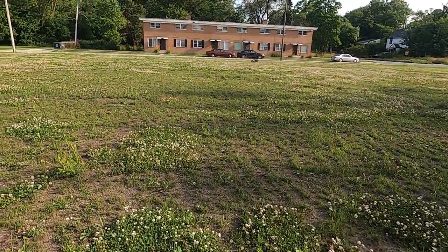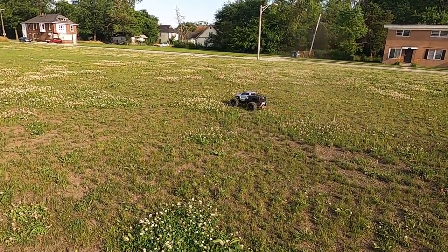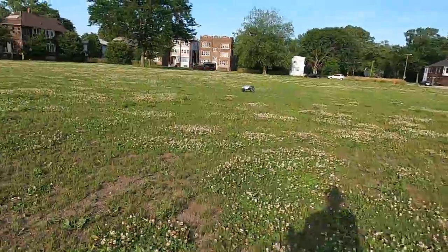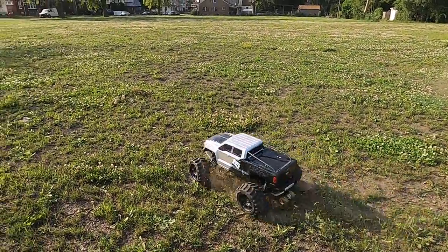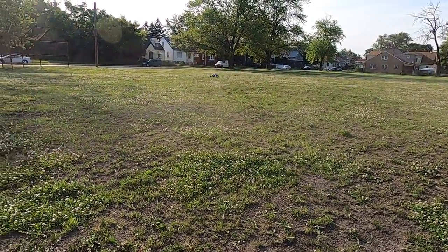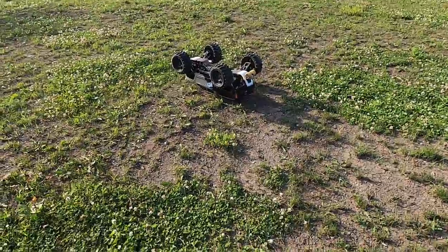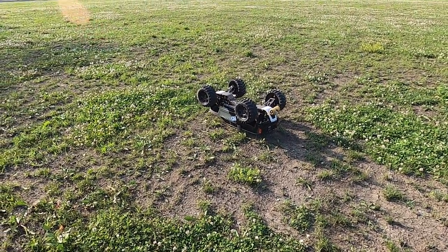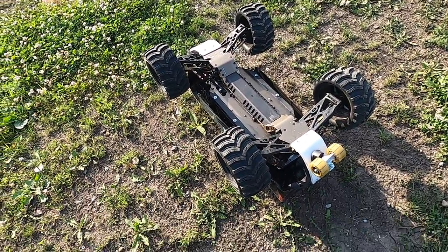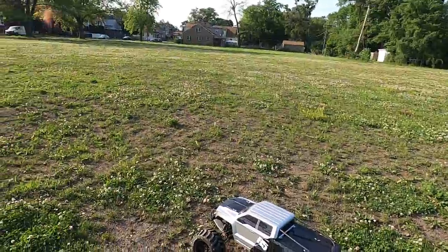Yeah, if I want to turn the dual rates up any higher, I'm going to have to make my own link for it, because the stock link is very, very long, to say the least. So, yeah. All right, it's turning nice now. It's actually turning, period. Oh, yeah, it's definitely turning. Oh, God. What am I going to do with this truck? Yeah, it looks like it just wants to mow this stuff out here.